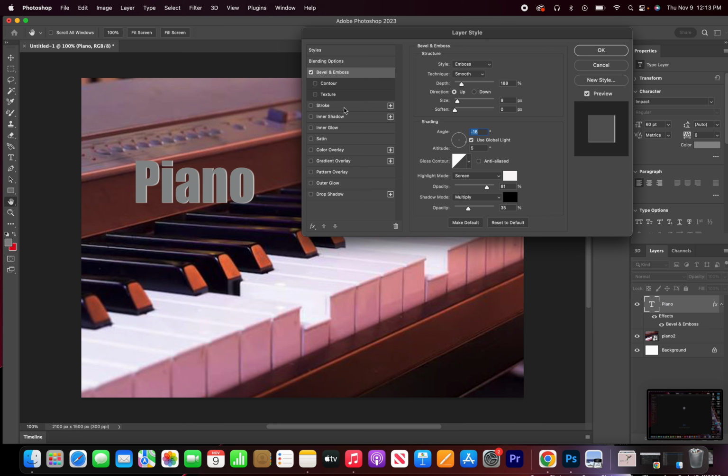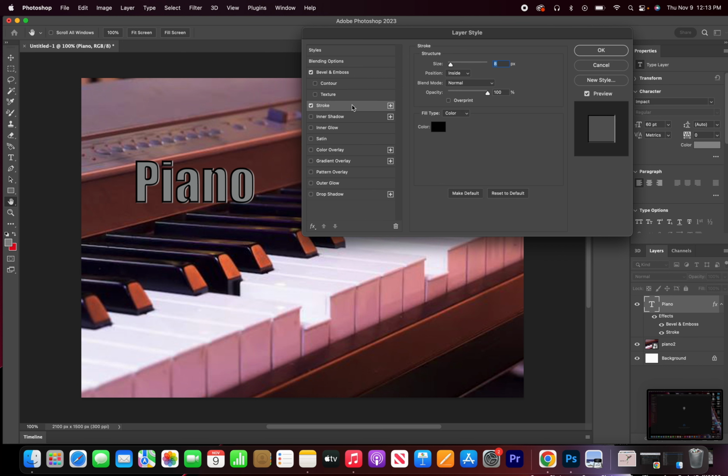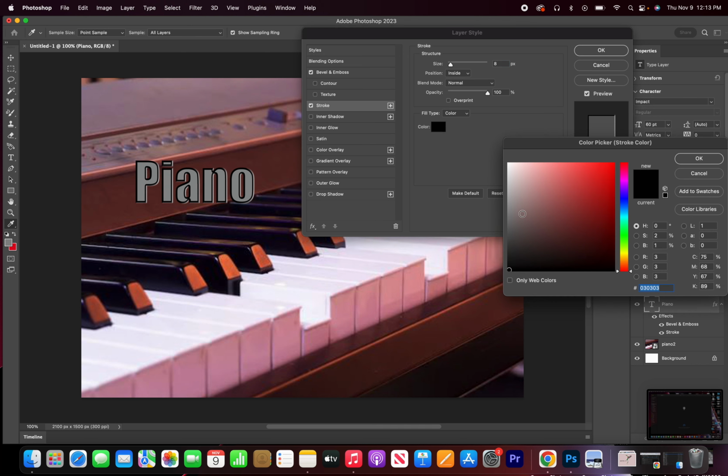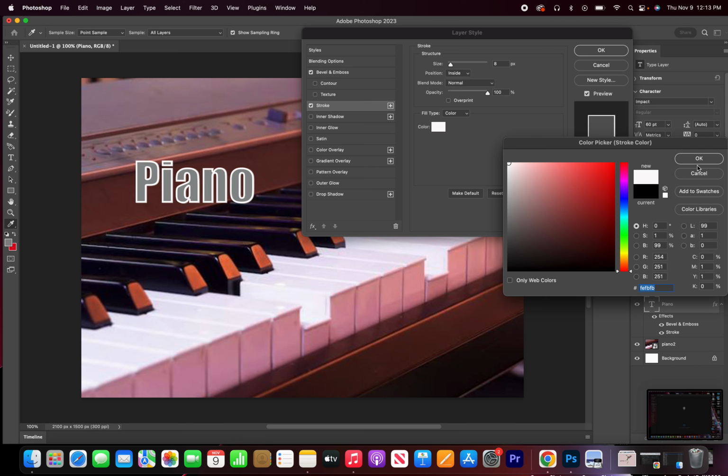Let's say we want to give it an outline. Well, an outline is called a stroke in Photoshop. So we click that. And you can see now there's an outline. Now, click in that area right there, and I can change the color of the stroke. We do bright white. That looks pretty good.